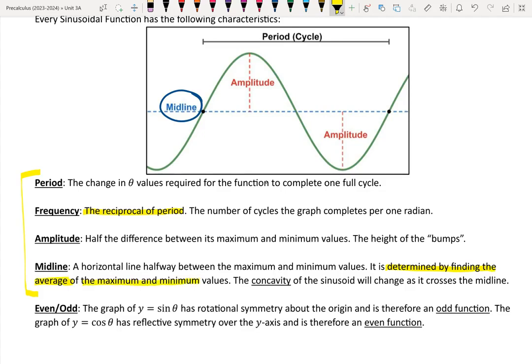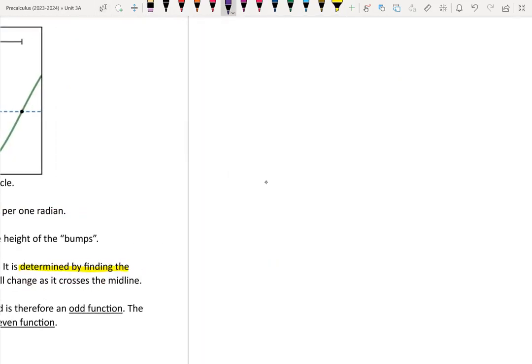How do we find average again? Does anybody remember? Let's just think. If I gave you two numbers, I don't know, 5 and 3, what's the average of 5 and 3? How do we know? Good. So we add, and then we divide it by the amount of numbers I have, which in this case is 2. What if I had 5, 3, and 11? What do I do? Add up and divide by 3. Good. So 5 plus 3 plus 11 divided by 3.